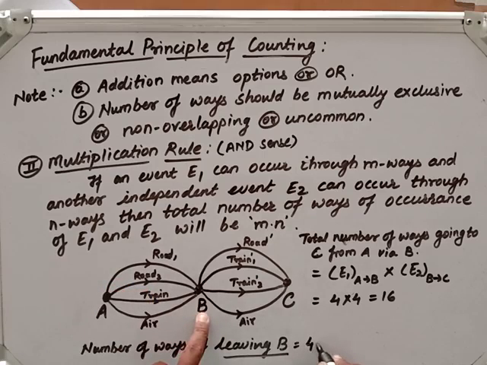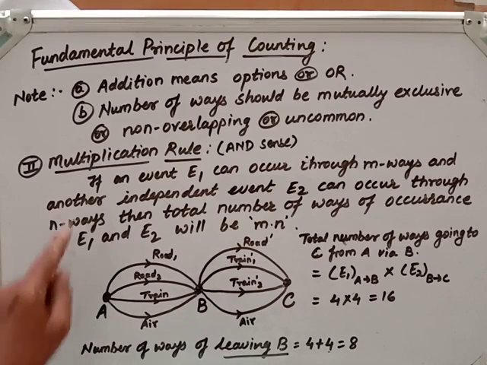So here total ways are what? 4 plus 4. The "or" sense is here, so the rule of addition will be counted. Here this one is towards C suppose, and this one is towards A suppose. So total 8 ways are there. Fine. Now let us write the notes on this one also, just like this.